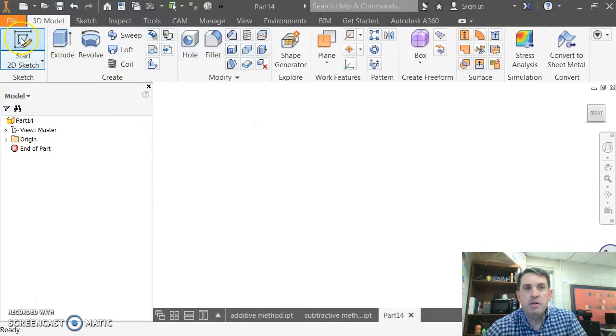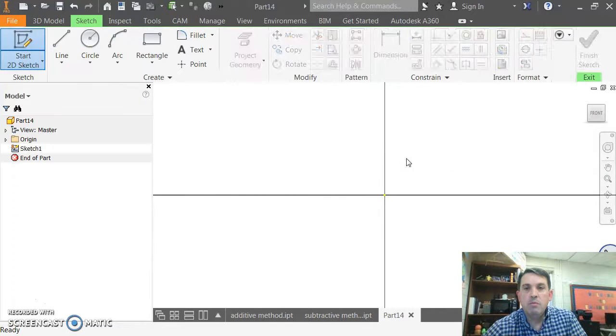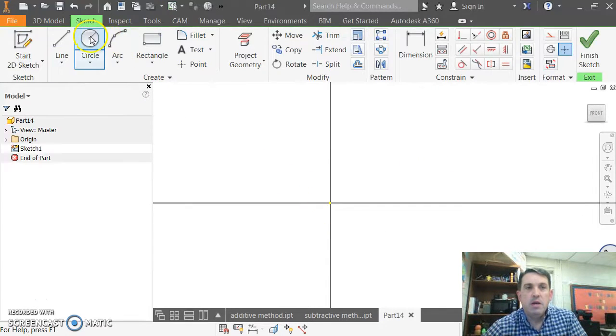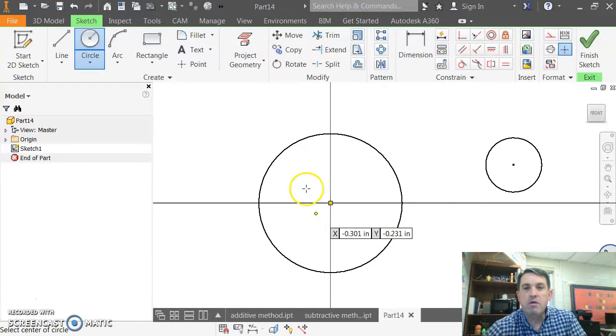So what I would recommend is going ahead and opening up a sketch, and we're just going to use the XY plane. And I think one of the constraints they want to show us is how we would use the horizontal constraint. And I'm going to create two circles. I think they suggested creating one on the origin and the other one just up in the air somewhere right here, where you have just two regular circles.